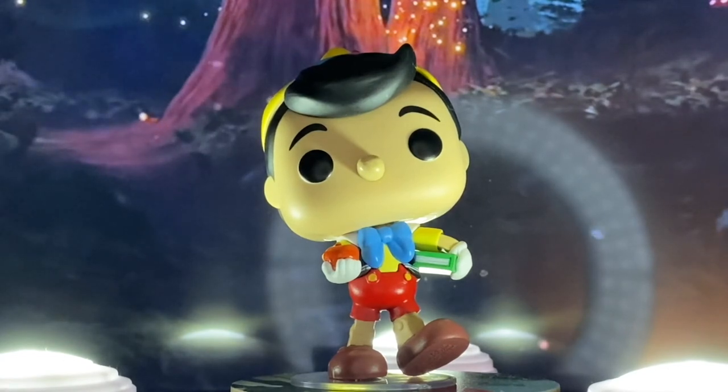Here he is back to center looking amazing. Once again, this is my boy Pinocchio. Him and Peter Pan — anytime I get Peter Pan or Pinocchio Pops, I am excited. That Peter Pan pop that came out last year for the 65th anniversary in the ship — I was so stoked for that pop for so long. And then the one with him versus Hook — they're two separate pops, so I was so excited for that. And when they announced the new Pinocchio a few months later I was like, you guys gotta stop! Because Hercules, Aladdin, Pinocchio, Peter Pan, Baymax, Robin Hood, Simba — those are my boys. Anytime I get new Pops from them I'm so excited.